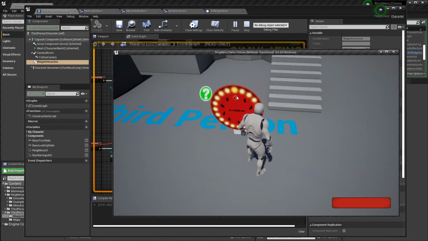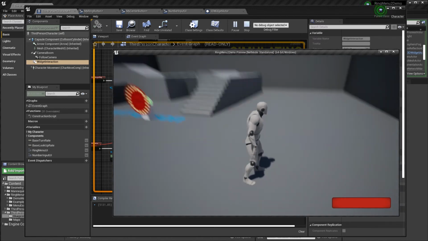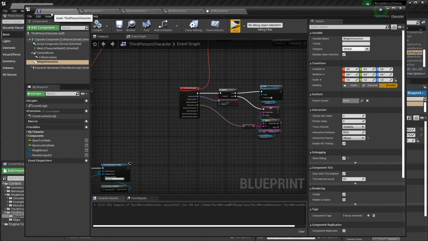But as you can see, if I click them, there are still more problems because the numbers do not appear here in the field, and also our camera freezes, and as we can see now, the focus has been lost. And so this is what we need to fix as well. So first thing, why is it not reacting to my clicks? That's easy, because it doesn't know that you're clicking. The reason for that is that you need to explicitly route your input to the widget.